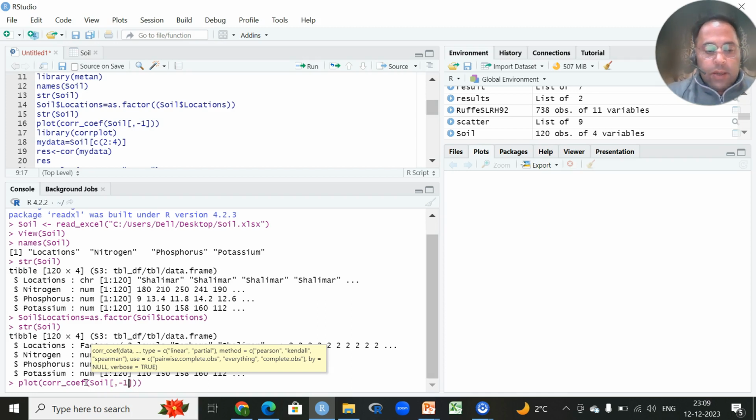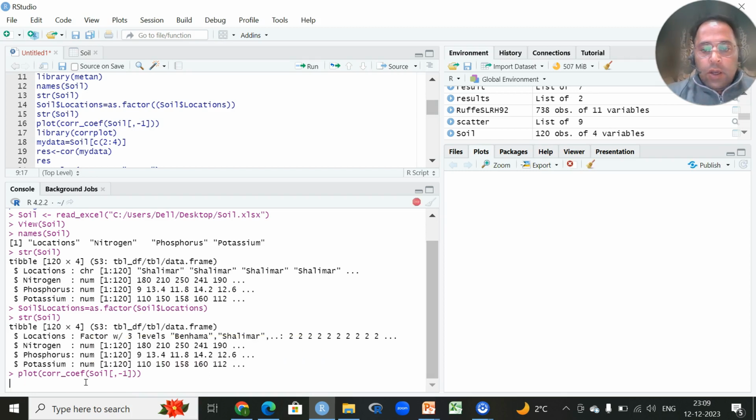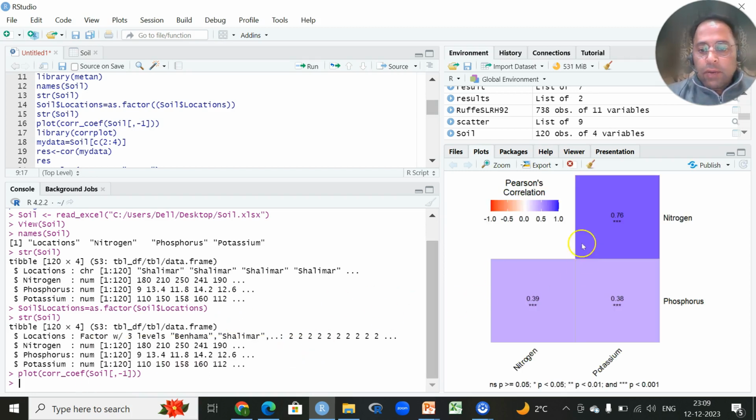Since my first variable is categorical, and a correlation plot is usually made only for continuous variables, I expect a Pearson's correlation plot. I'll click on this and we'll have a plot here. Okay, we have this kind of plot, and of course both these variables, potassium and phosphorus and all these, have a positive correlation.